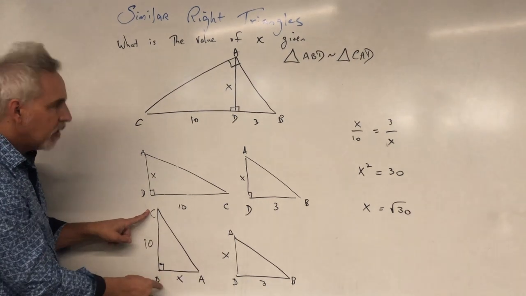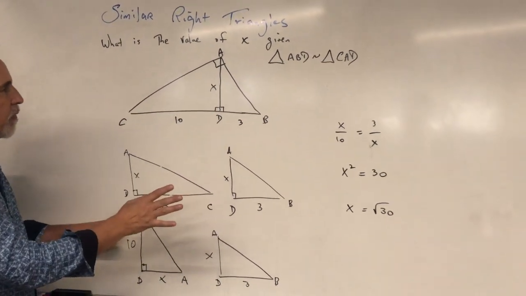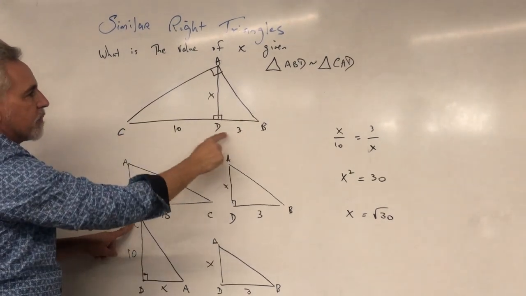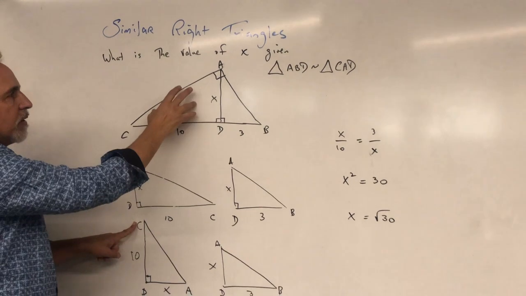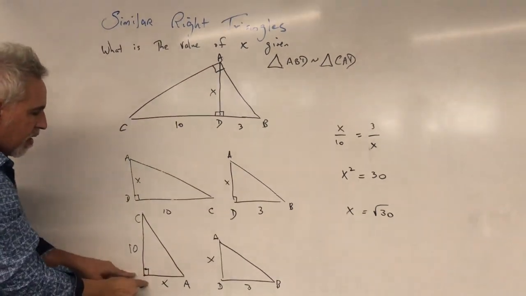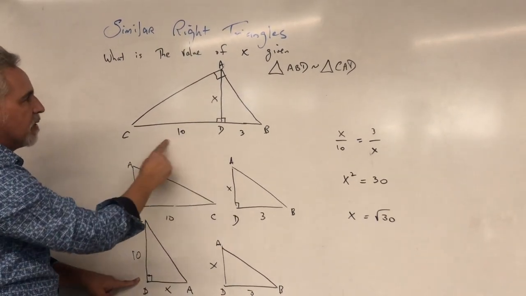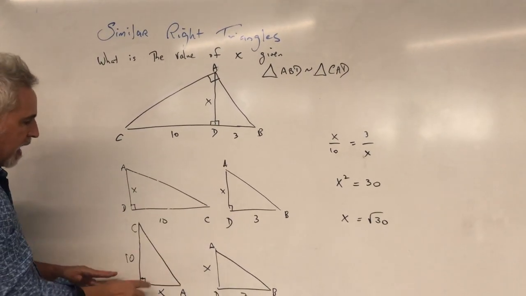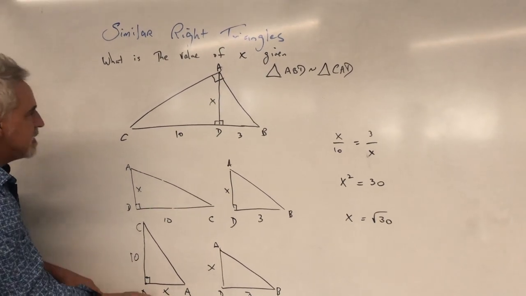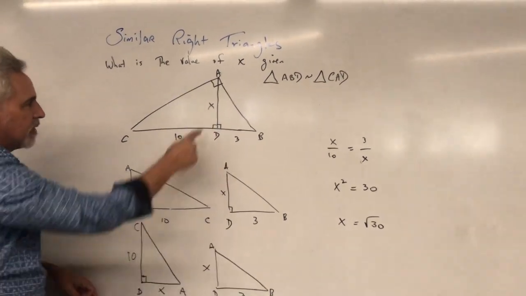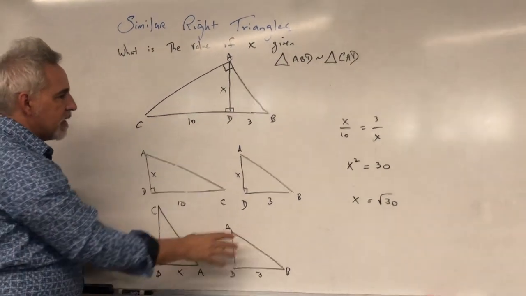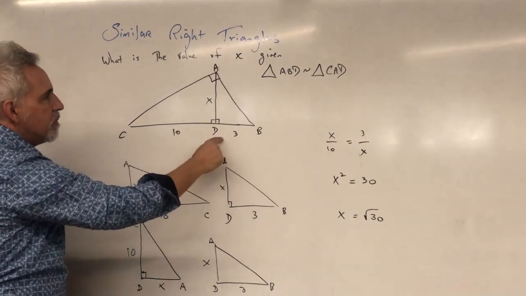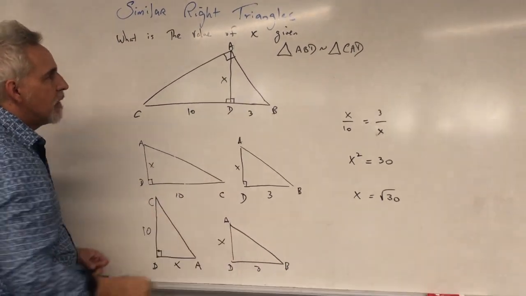CAD goes like this. Again, let's look at it more carefully. Remember, CAD is where the right angle is, and D is down here in this triangle. So that triangle means the right angle is at the bottom here. The 10 is right here, is actually this line right here. And the X value is right here. So that's AD is right here. That's X, and it lines up with that. And then we're comparing that to that first triangle we talked about, which looks at the D, or it's ABD. So that's how that works.